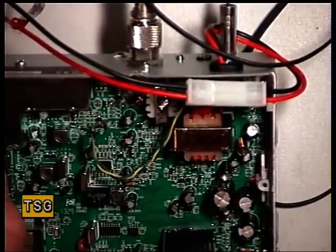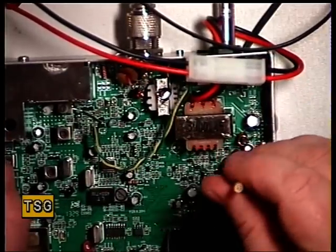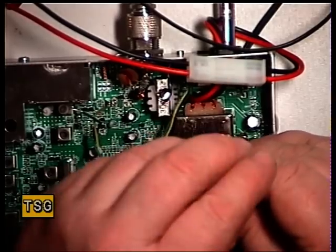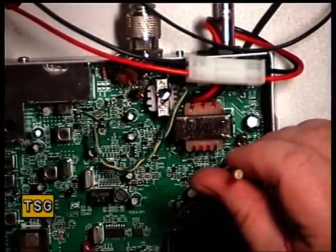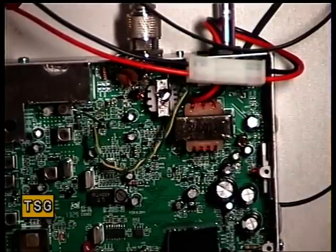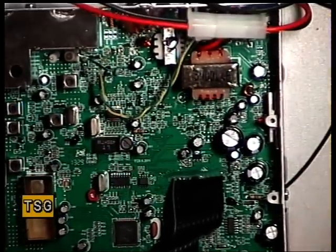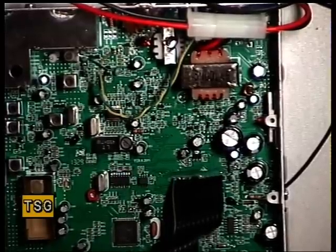Just to prove it, I'm going to upset RV901 to prove that is the squelch one. You know what it is — it's AM mod, isn't it? So I can't see a preset for squelch, so now I'm going to have to do AM mod. I'll do that off camera because we're not covering the AM circuits on these videos. That's sorted that out — I reset the AM modulation by putting the set into German mode and going through that.